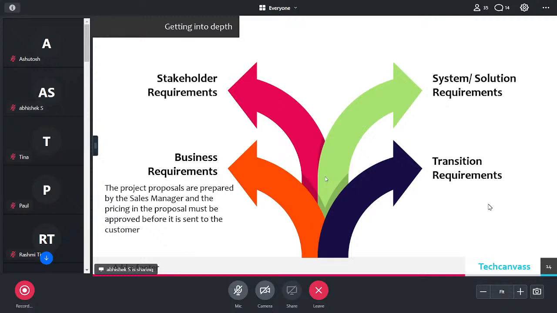But need is in a very high level format. To be able to address that need, we need to have more details on the need. That detailed view or the usable view of the need is called a requirement.